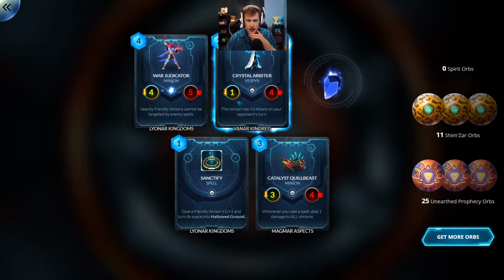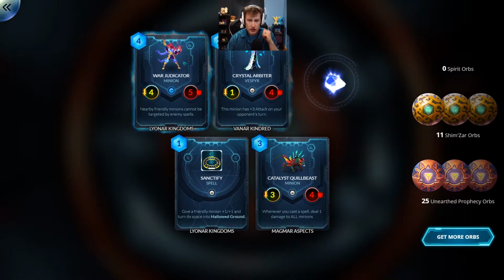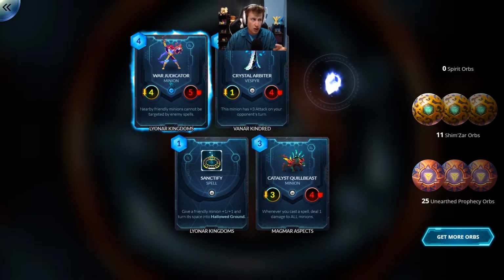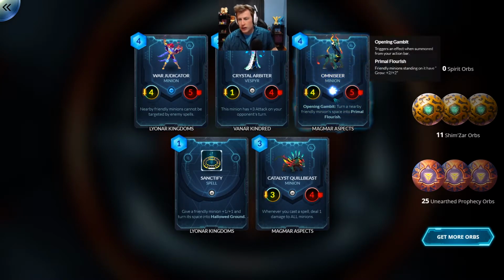We got ourselves a War Adjudicator. Nearby friendly minions cannot be targeted by enemy spells. That's kind of cool. I think he would be better as an Arcanist. I don't understand why he's a minion. It's kind of weird. And then we've got an Omniseer. Look at the art on him.